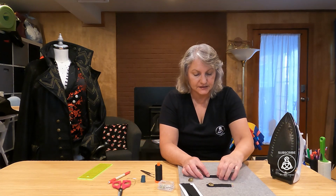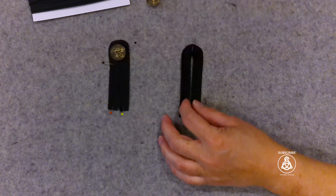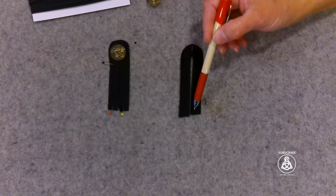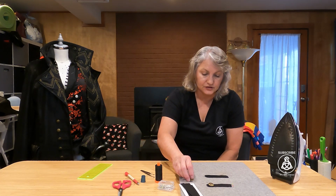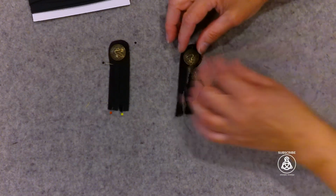Now I did an edge stitching on mine. So I stitched here, here, here, and here. So just stitch all the way around the outer side, all the way around the inner side, and then it's stitched onto the coat, and then you just stitch your button into the middle there, and you've got your button detailing.